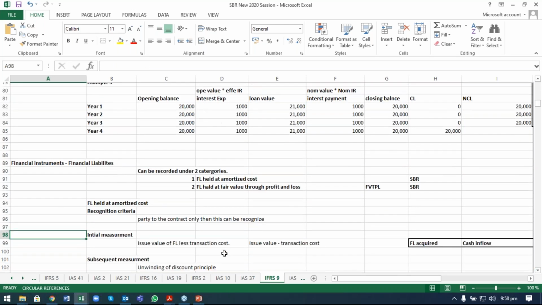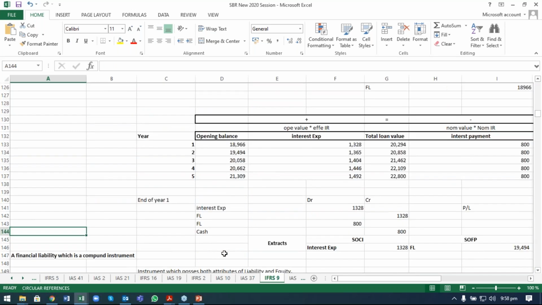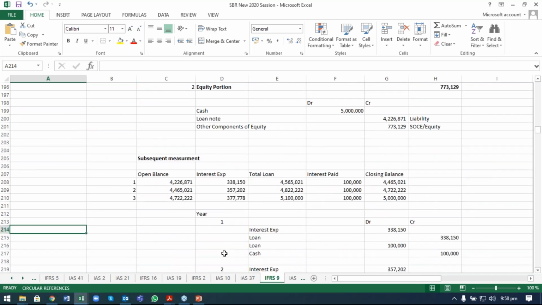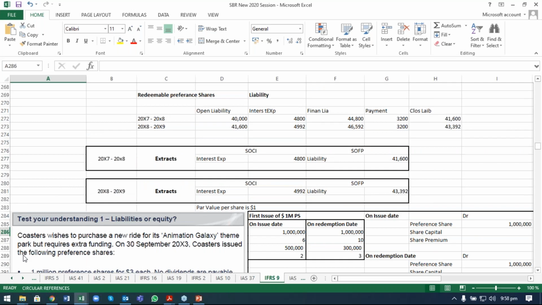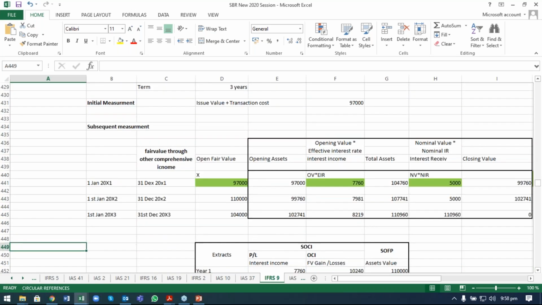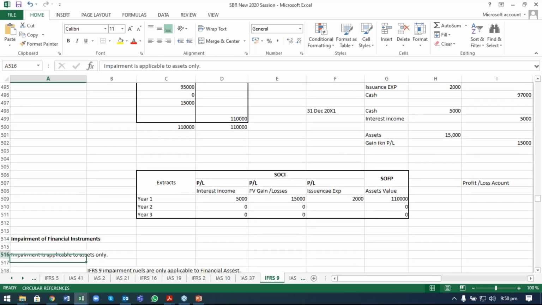We are left with just 2 minutes. If it takes further time, I'll look into the rest of the things. Right now I'm looking into impairment, the main topic where I believe you guys have confusion. So how to charge impairment and how impairment actually works: one important thing is that impairment is only applicable to financial assets. Financial liabilities are never going to be impaired, right?